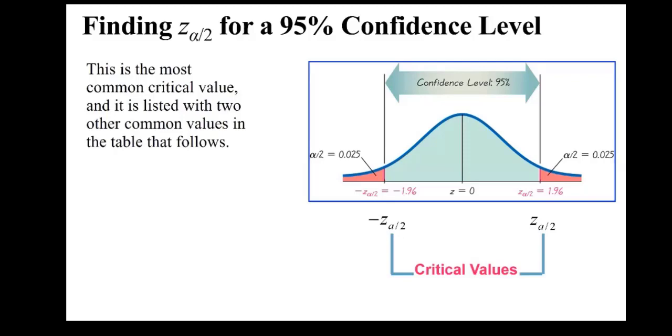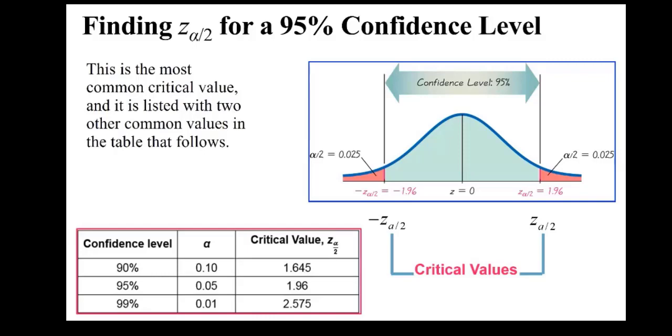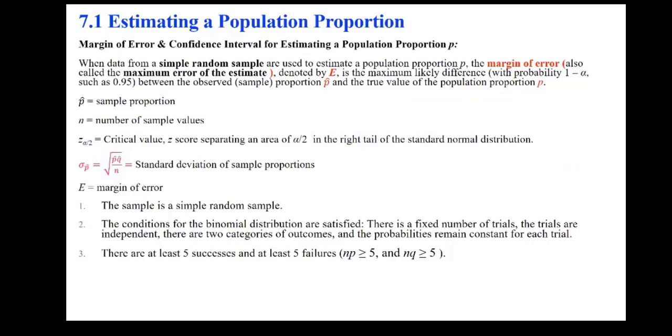Those are the critical values, and these are the critical values for other confidence levels that are common. I highly recommend that when we are done, you go to the table and look at it on your own, making sure you can read the table. Make sure you can come up with those numbers. Of course, it's plus minus because remember, the confidence level is smacked in the middle. Estimating a population proportion.